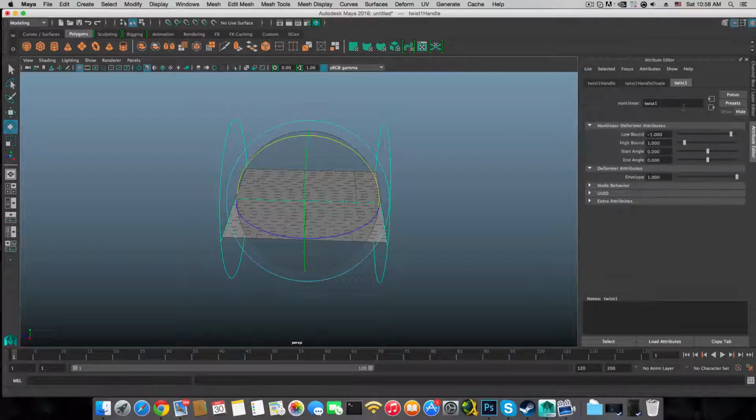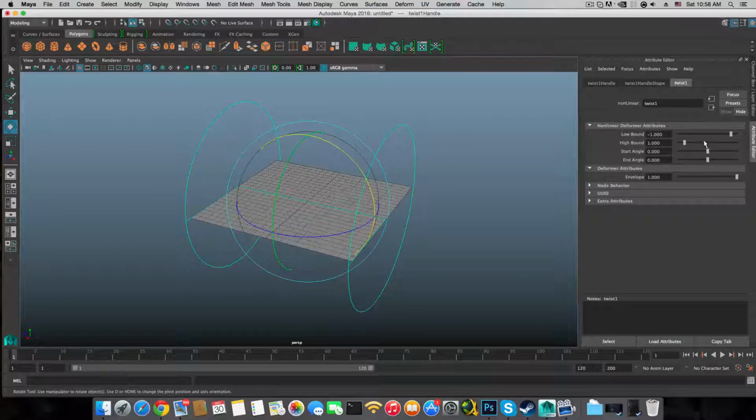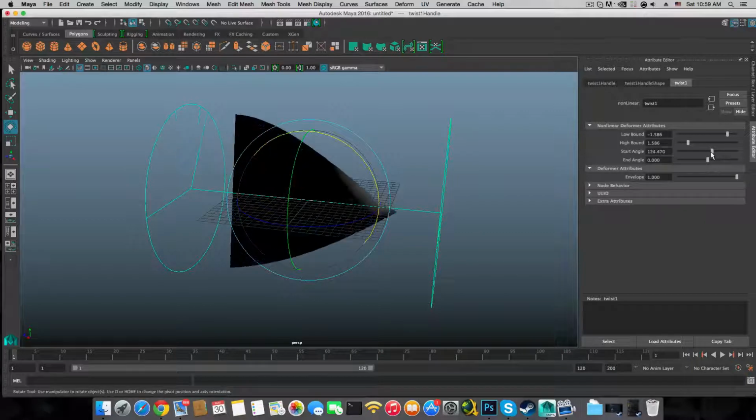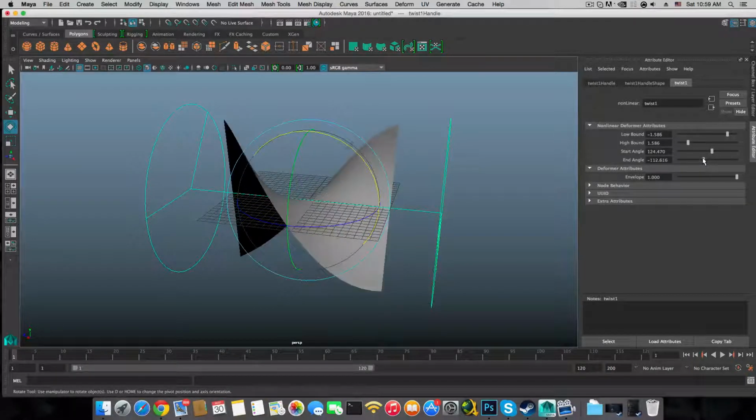When you've done with this, you switch to twist, and here you have low bound, high bound, start angle, and end angle. Now, I already checked this so many times. Low bound and high bound sometimes switch positions with start angle and end angle. Okay, so sometimes it will appear up there and sometimes it will appear down here. The reason, I have no idea. Anyway, you can open up the low bound, and you can open the high bound. And then you can start angle this from that point, and you can end angle this from that point.